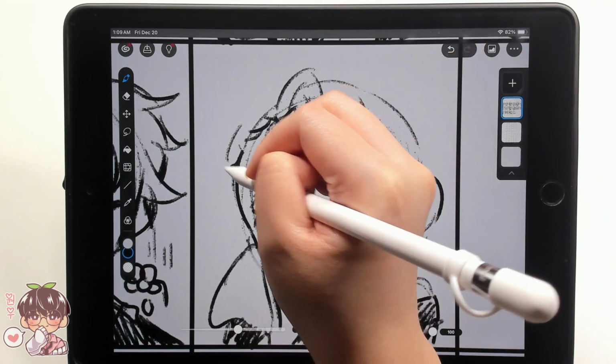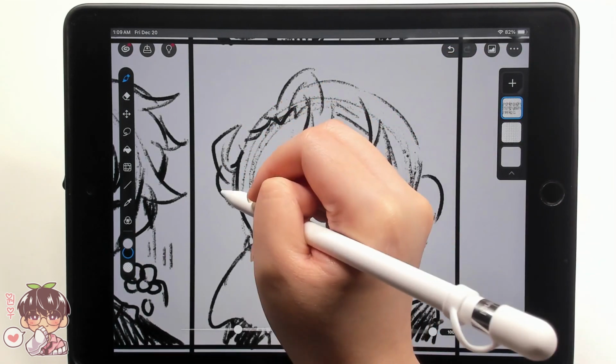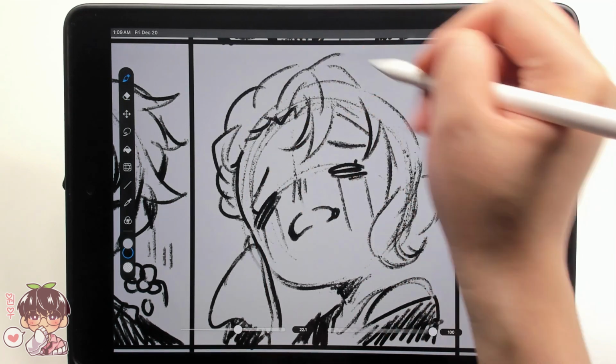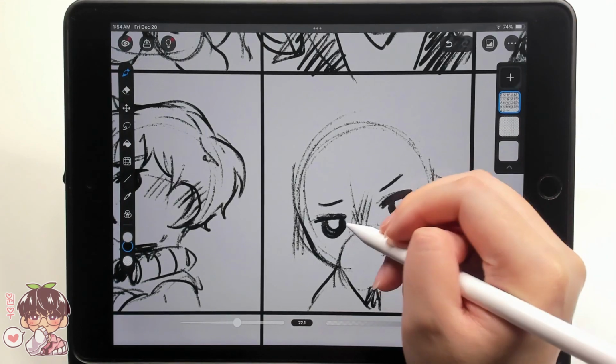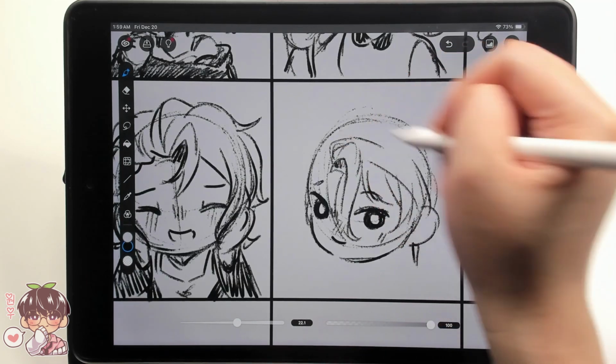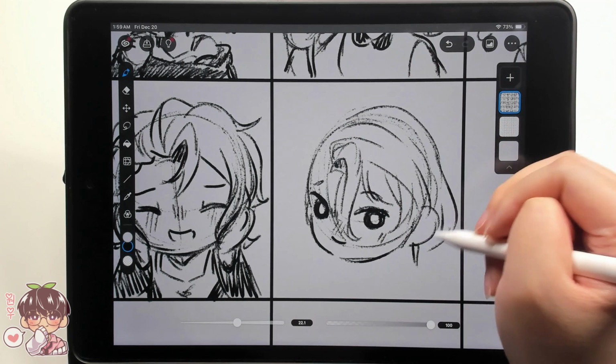I will deviate slightly as I think my OCs will express certain emotions a little bit differently from one another, but also because I want to use these as emojis or stickers in the future, I do want them to be different enough so that they don't look all the same when they're all together.